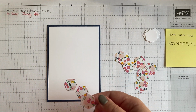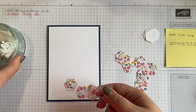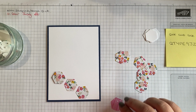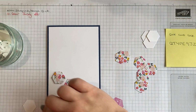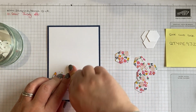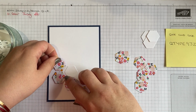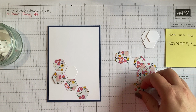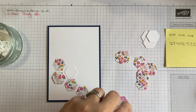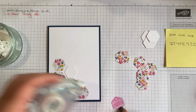Get my little pot of... if I don't put my dimensionals in something, this is a goo pot that I use all the time. If I don't put my dimensionals on something immediately, they wander off around the house and get into all sorts of strange places. I don't know if anybody else finds the same problem with the dimensionals. They just disappear and all sorts of funny things happen to them.